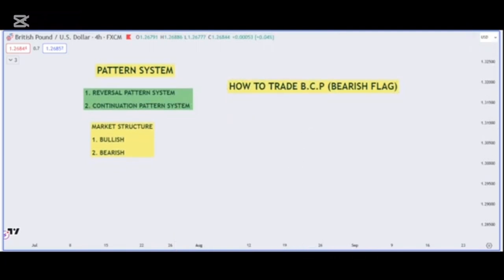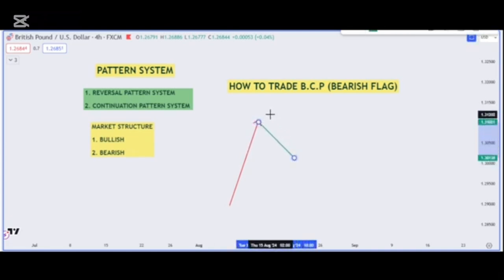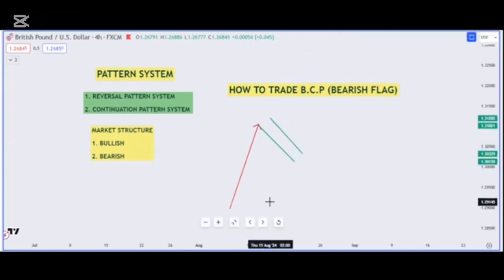Now, initial price is giving us something like this. We're having something like this, and then all of a sudden, price is giving us a falling pattern like this. Before you can make up your mind that this is a bearish flag or bullish continuation pattern, the two sides of these downward parallel lines must be touched two times.